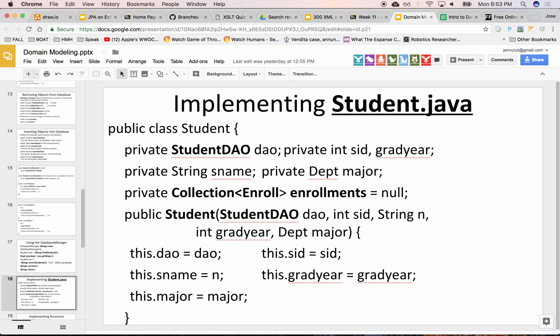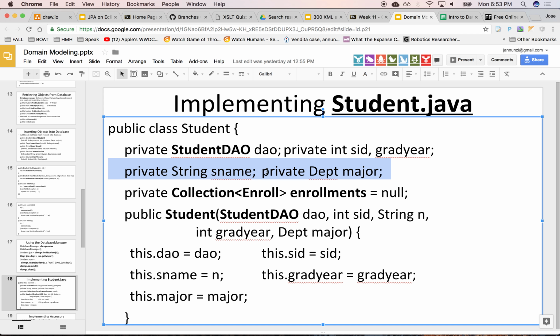So this is what the student object might look something like this, right? You would have all the various primitive attributes of the students, such as the name. You have the collection of the enrollments, and they will only be there to be populated by the manager, right? As it loads these instances, it would instantiate the collection of enrollments for that student.